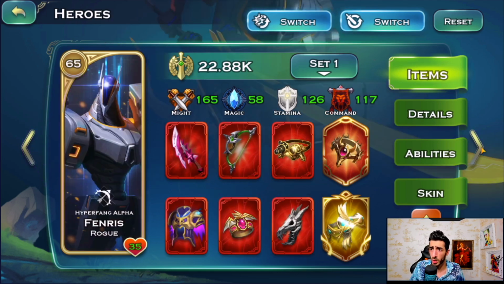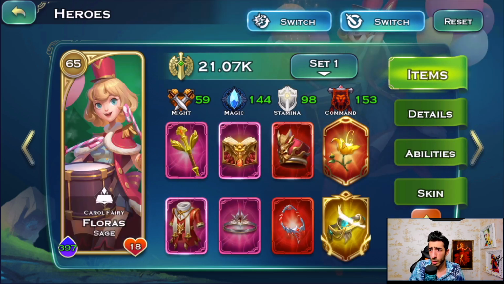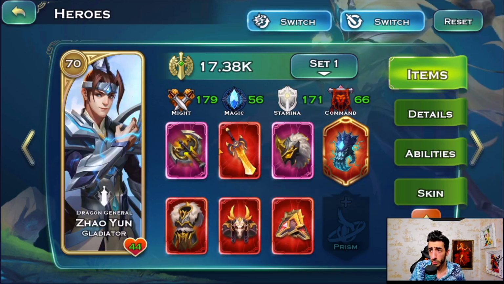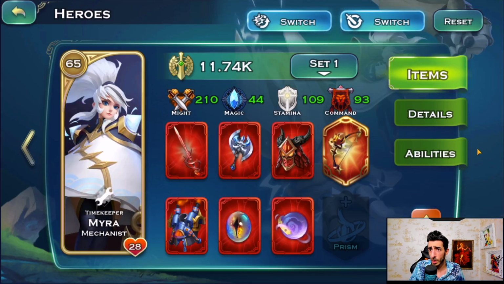Once I do the formation, I will show you. This is our Fenris. I'm using him. And I'm not using Sprig, Bazrik, and what's her name, Flores. And that's Saizo. Bartender. I'm still testing this whole DPS thing. And I got this artifact to 4 stars. Once I reach 5 stars, I heard it makes a big difference. We'll see.